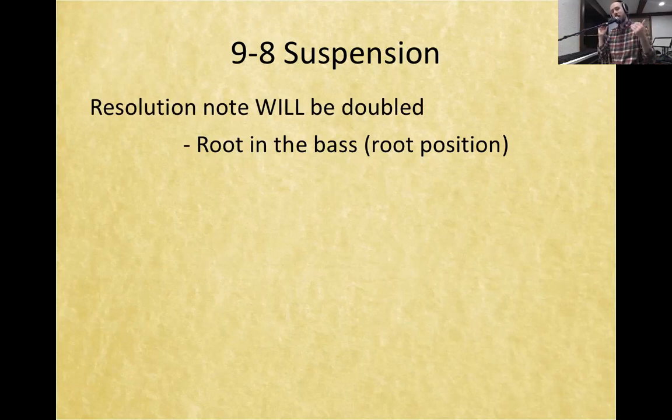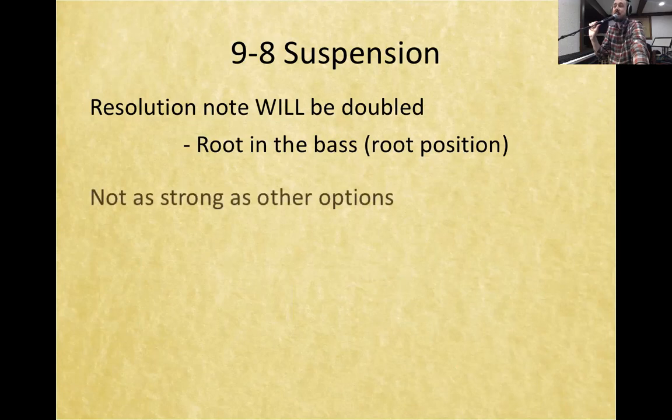Can you think of why it must be doubled in a 9/8 suspension? Well, you can't have an octave. You can't have 8 if you don't have 2 of the same note, right? I can't have an octave above C unless I have 2 people singing C, right? So the 9/8 is unique in that we will definitely have a doubled note because we have that octave.